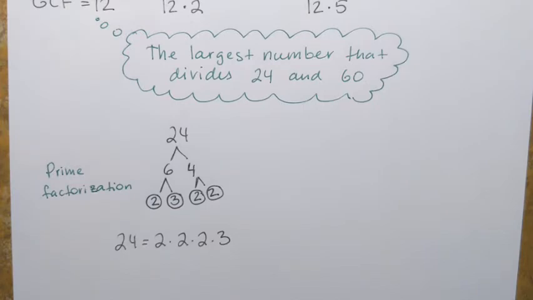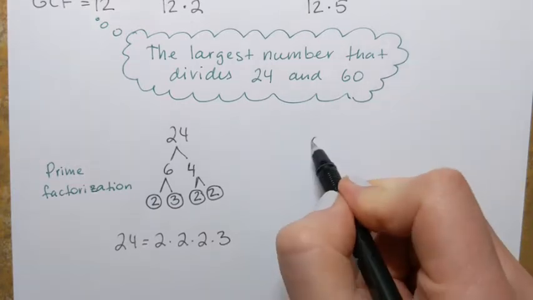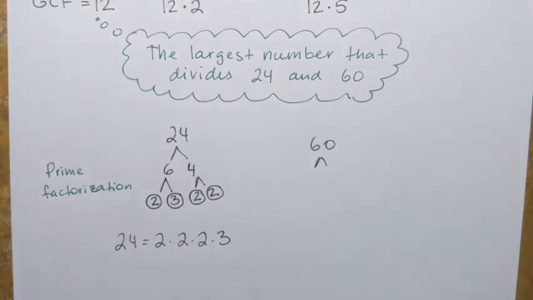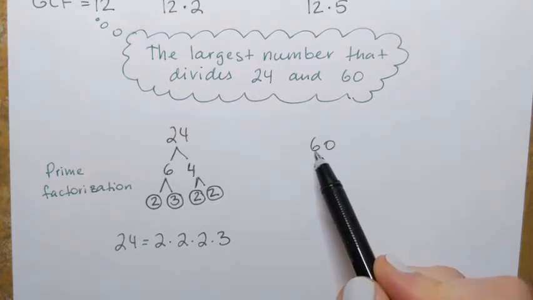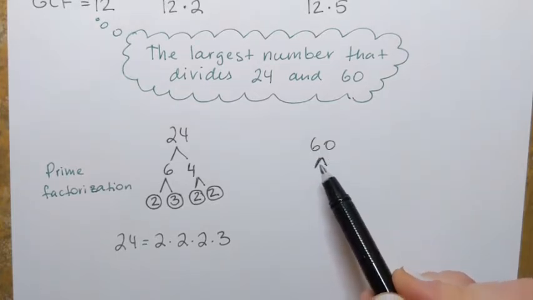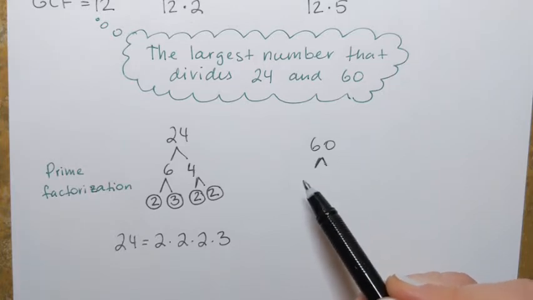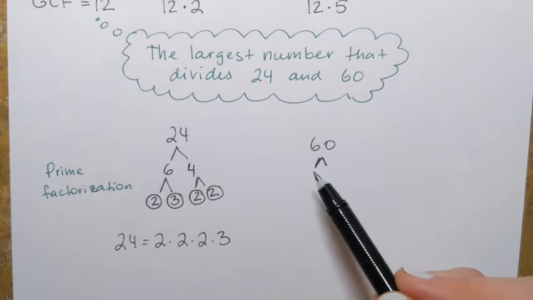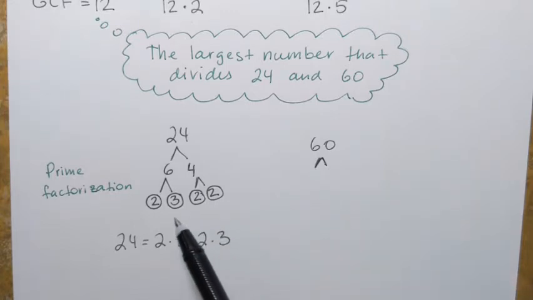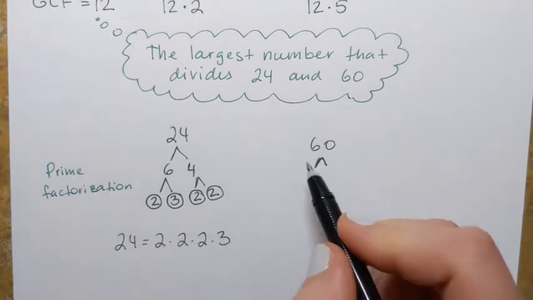Prime factorization. Now we'll try it for 60. Keep in mind that you can start splitting up the number any way you want. For example, here I can start as 6 times 10, or I can do 2 times 30, or I can do 4 times 15, so there are different ways. Guess what? No matter how you start, at the end, you're going to get exactly the same collection of prime numbers. So don't worry about that.